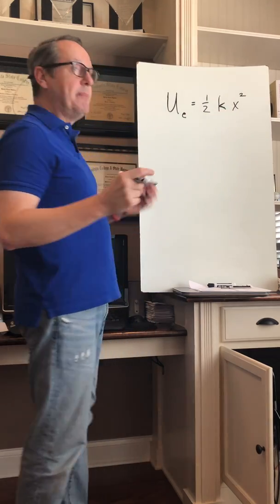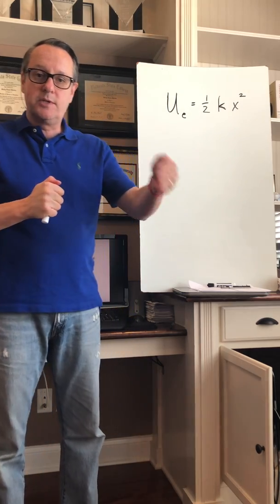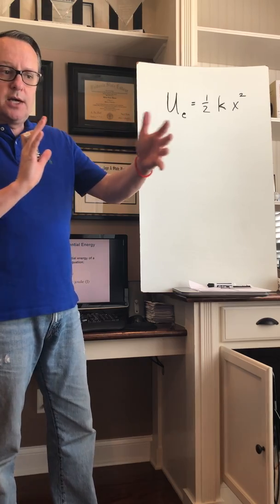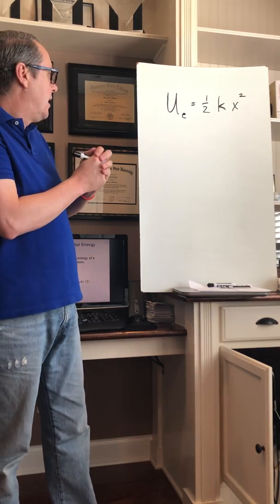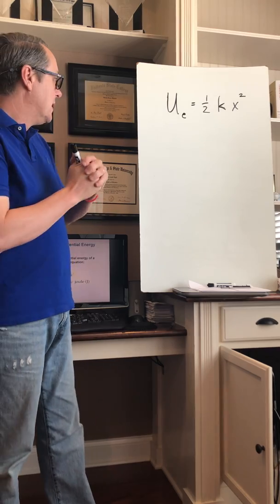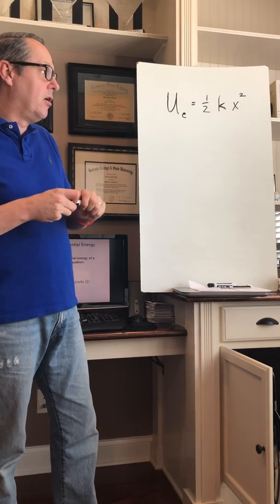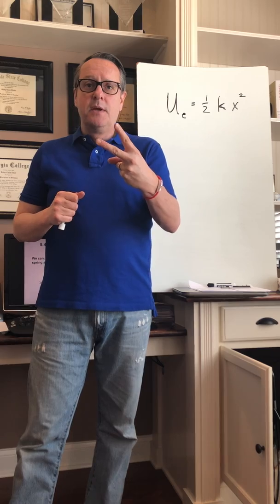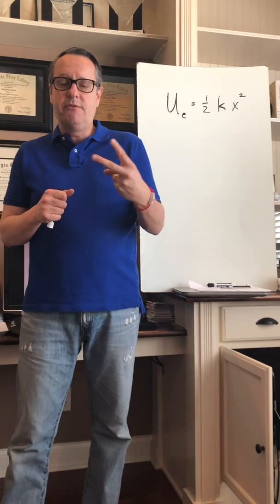Those of you that are in AP Physics, we've already covered what the spring force is. The spring force was kx. So the amount of force needed to compress or stretch a spring was k times x. But the potential energy stored in that spring or spring system is 1/2 kx squared. Now, we do need to define what the variables are. So what two things determine how much energy is stored in something that's elastic? Let's see if you can come up with those.